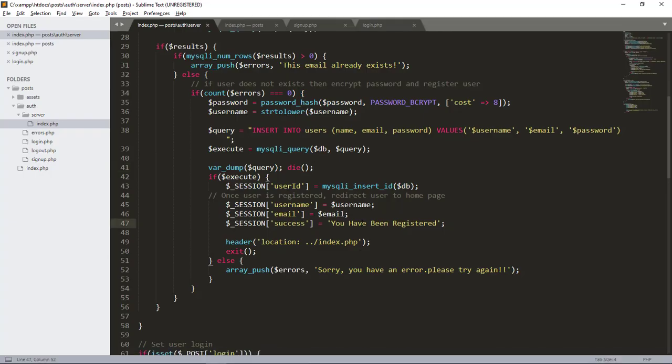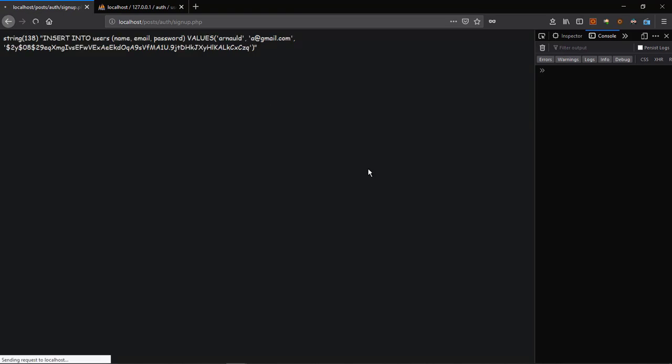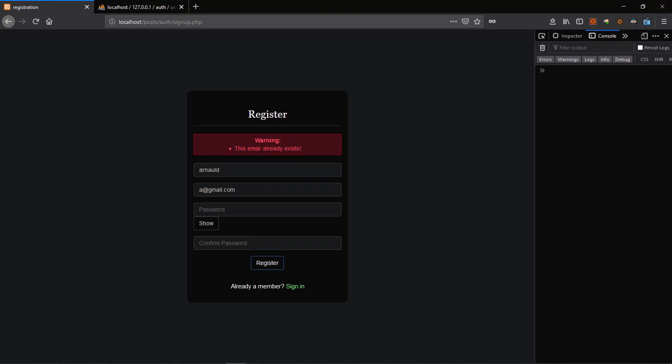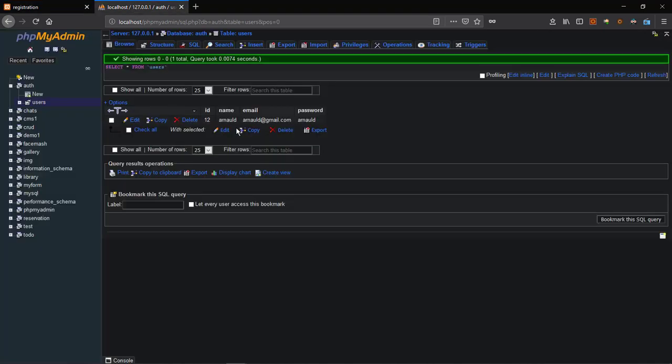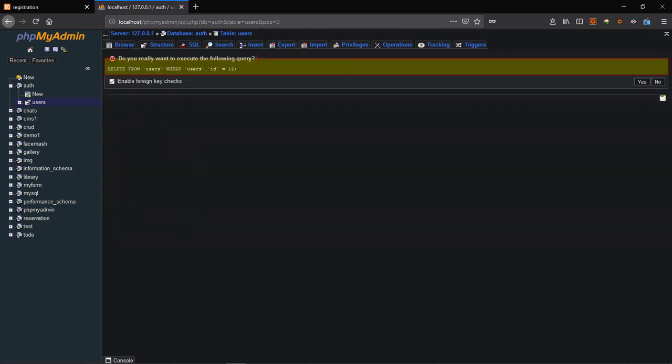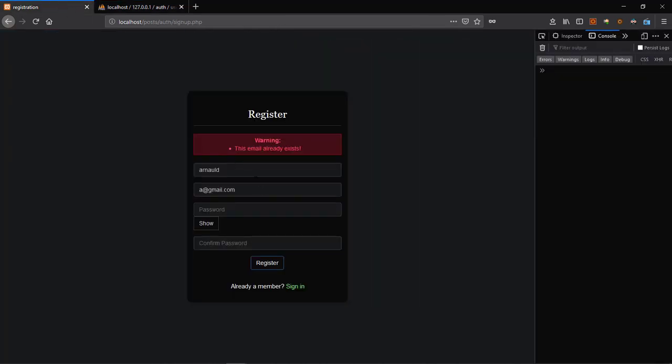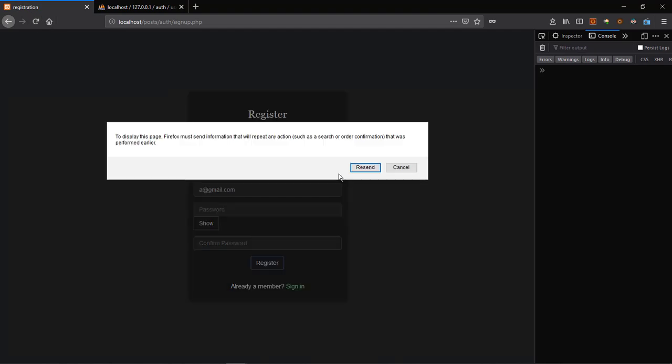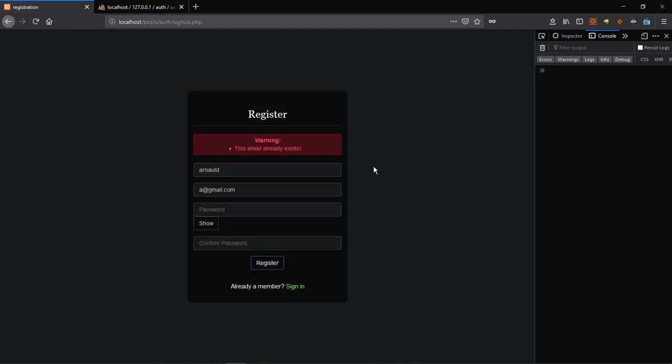So what we'll be doing next is, let's log in our user. Let's just refresh the page and follow with the previous request. This email already exists, which means that we have the email already. Now here's the initial email we used. We have to delete that. Now let's try it out again. So I need to fill in the form again.